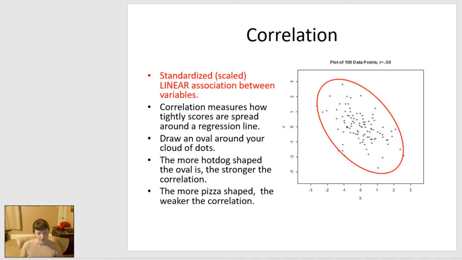And so, the correlation is the standardized linear association between the variables. It measures how tightly packed around an imaginary line, so that's where the word linear comes from, a cloud of dots is. But these dots are people. The more systematic a relationship is between two quantitative variables, the more tightly packed around this line the data points will be. Every single dot here is a person. It represents their score on the X variable and their score on the Y variable.